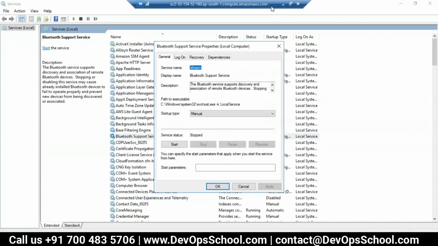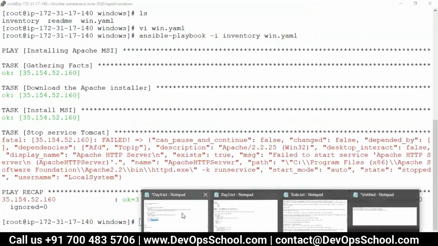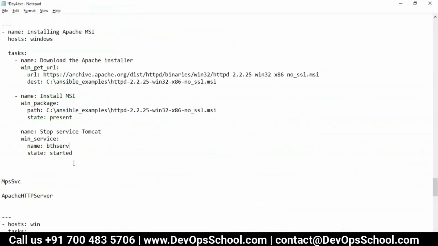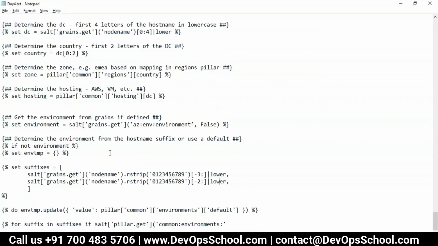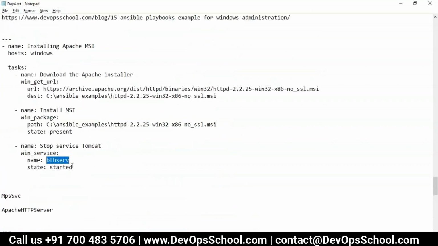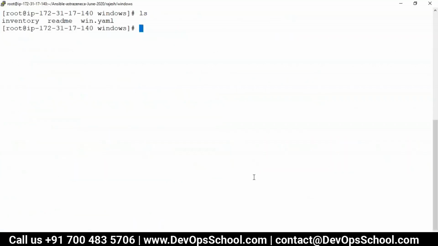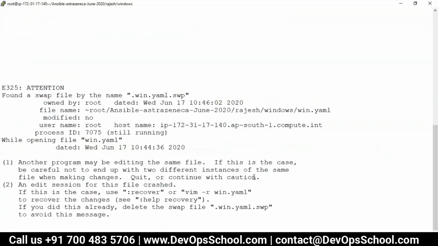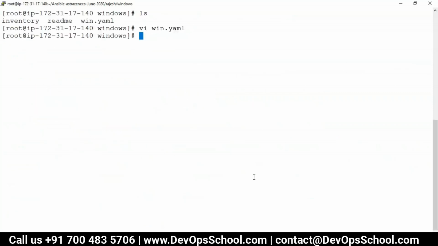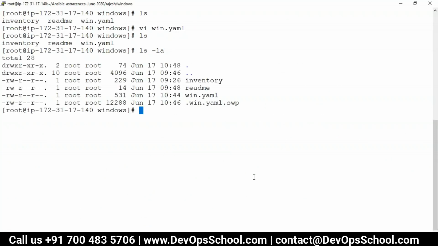So here I will name it, copy it, and you know that there's nothing great here. Just copy paste, and here it is. I'll just change it in the vim.yml. Someone is modifying my file. There's a swap.